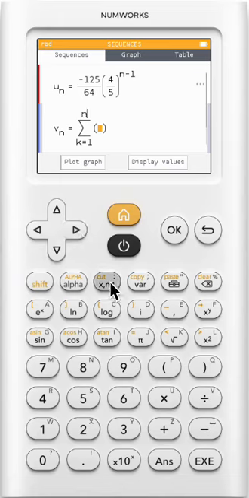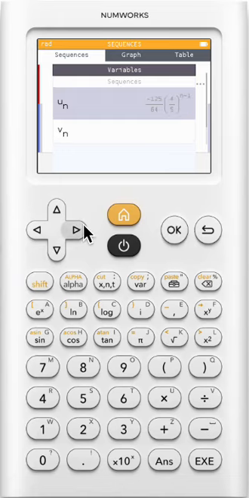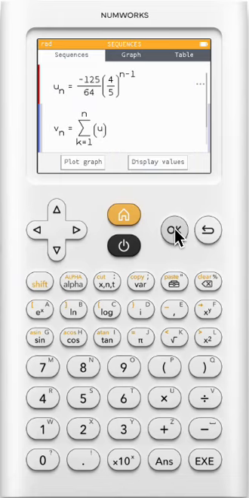I'm going to go to n. Notice that the n auto-populated here. And then in order to pull up my initial sequence, I click my var key, and I'm going to see that that sequence auto-stored, and I'm going to go ahead and grab it. And when I click the X and T key, it actually defaults to K because that was what would be logical in this scenario. So I didn't even need to use alpha keys to get K. My input button gave me that.